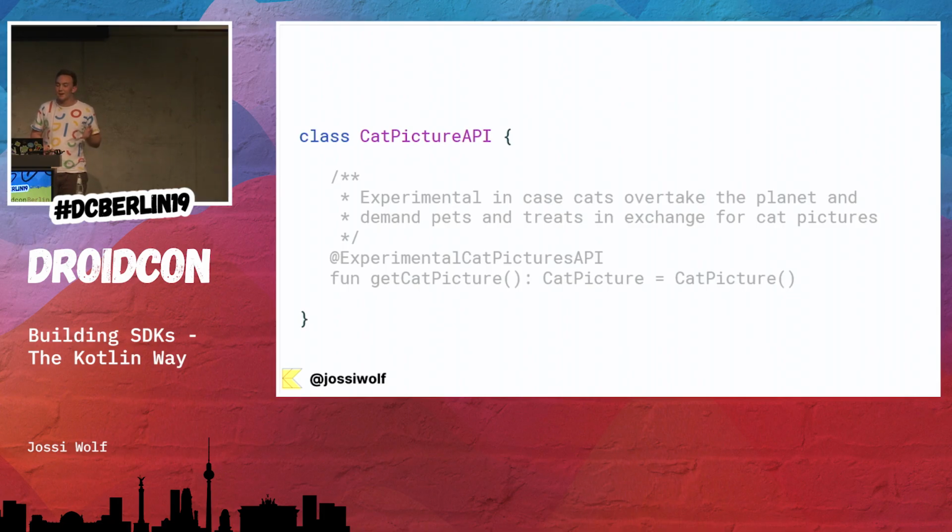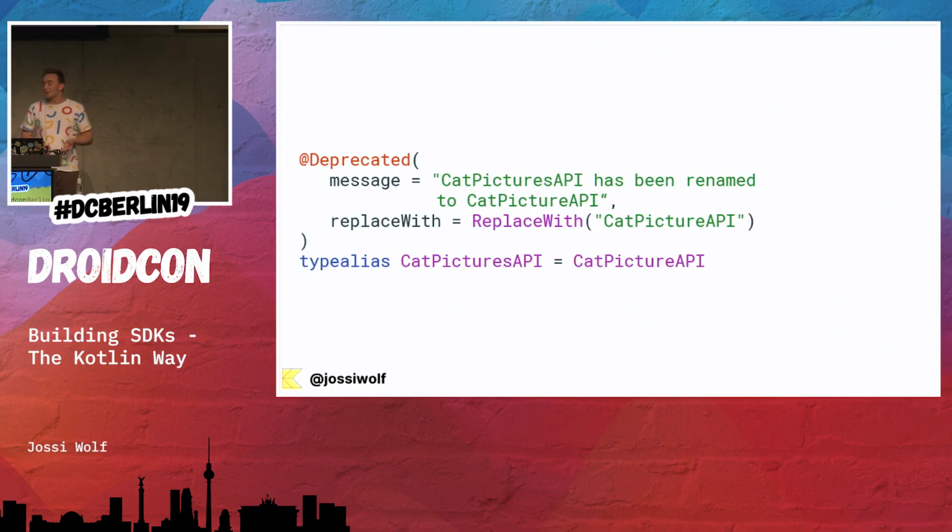So you do that. And of course, by just doing that, you immediately break builds, which leads to bad developer experience. So what you can actually do with Kotlin is define a type alias, forward it to the new class, and deprecate the type alias. Also, then you can offer things like auto migrations with replace with, which is super awesome and really helpful.